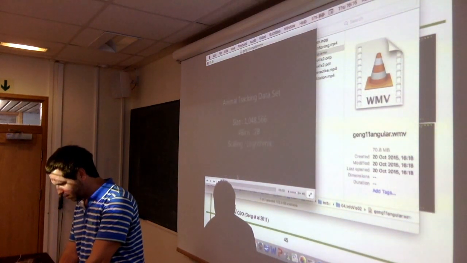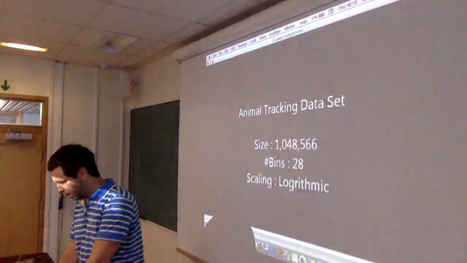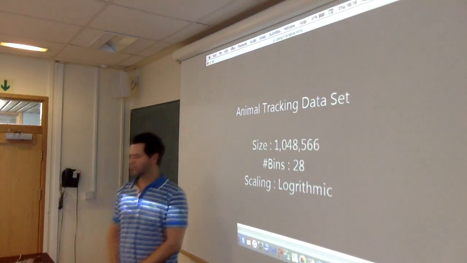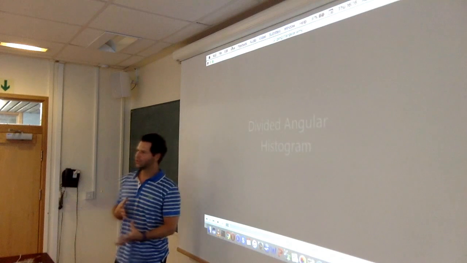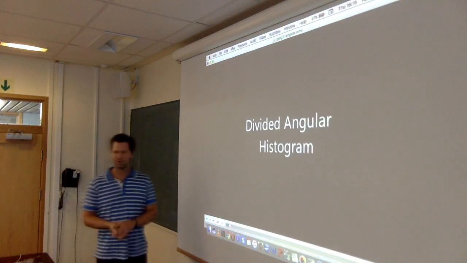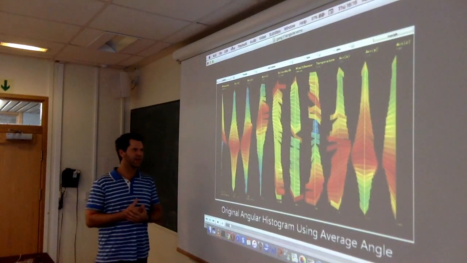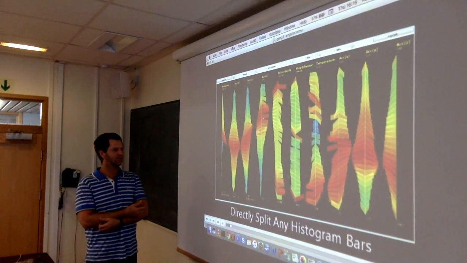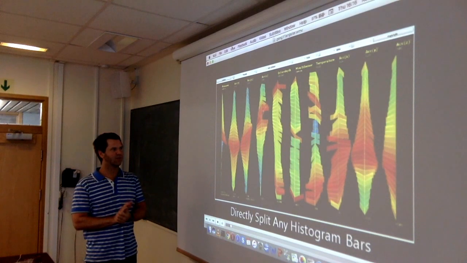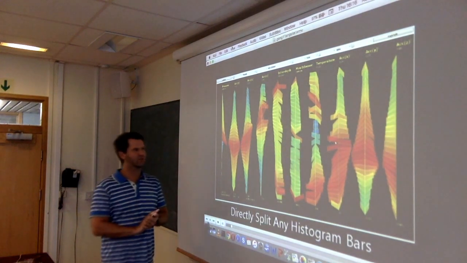So this is what the angular histograms look like when the user is actually interacting with the software and exploring the data set, selecting the different user options.